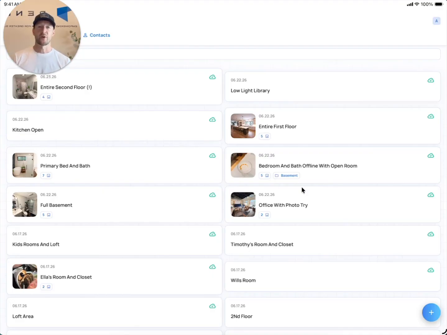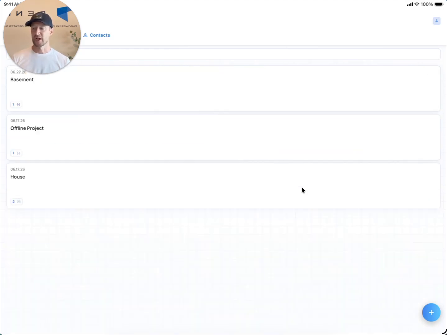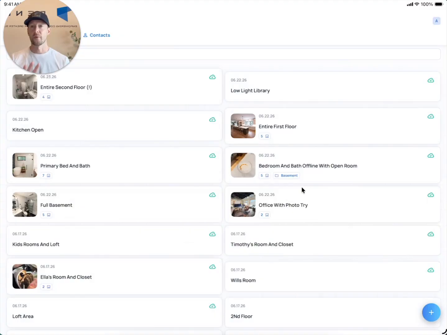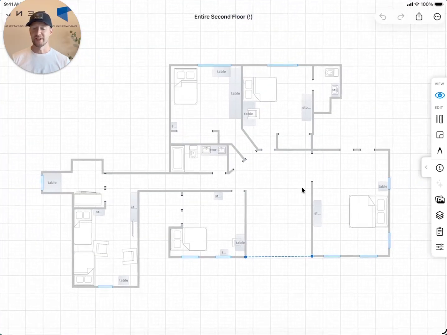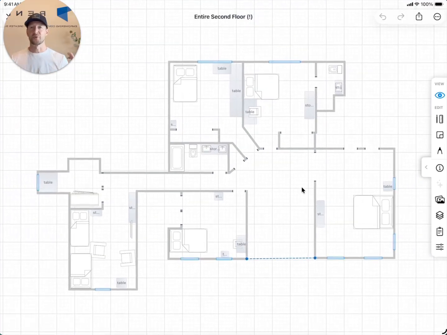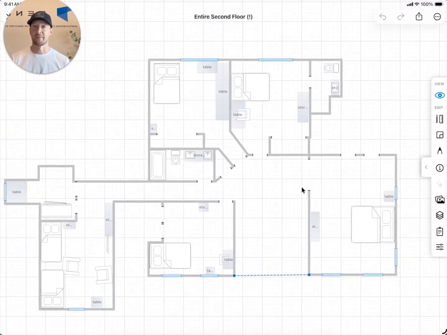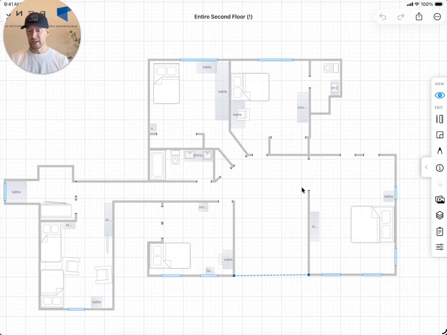But you'll notice here that on the main interface in the mobile application, we haven't changed much. The project dashboard and the space dashboard look almost the same as they do currently, but you'll notice the biggest change happens when we tap on a space. You'll see here that the entire screen is overtaken by the floor plan. This is a great upgrade because it gives us so much more viewing area. This is just my iPad screen that you're seeing.